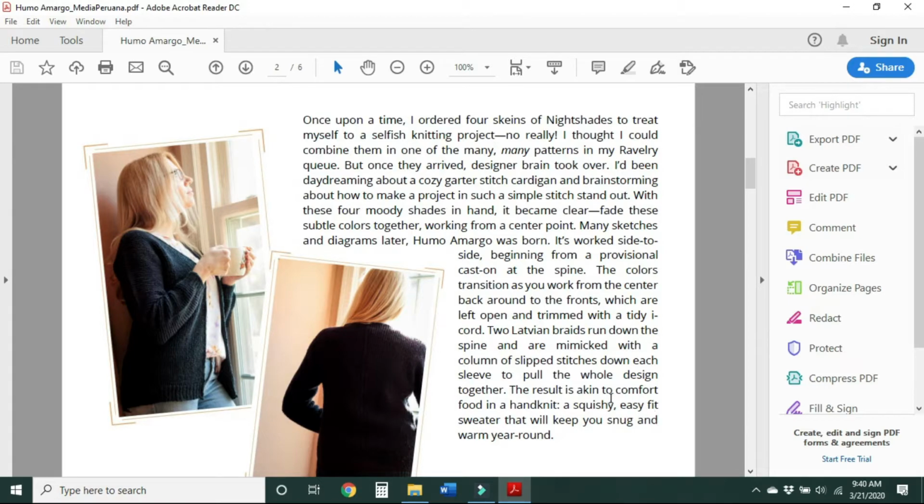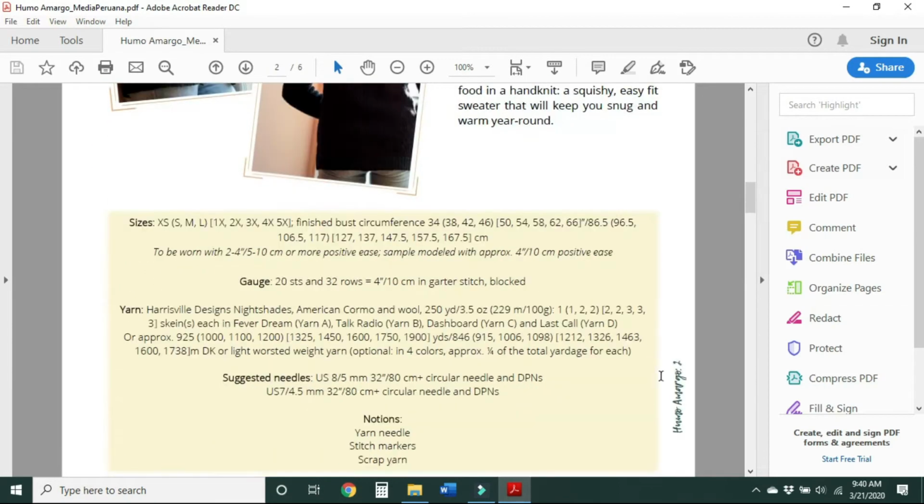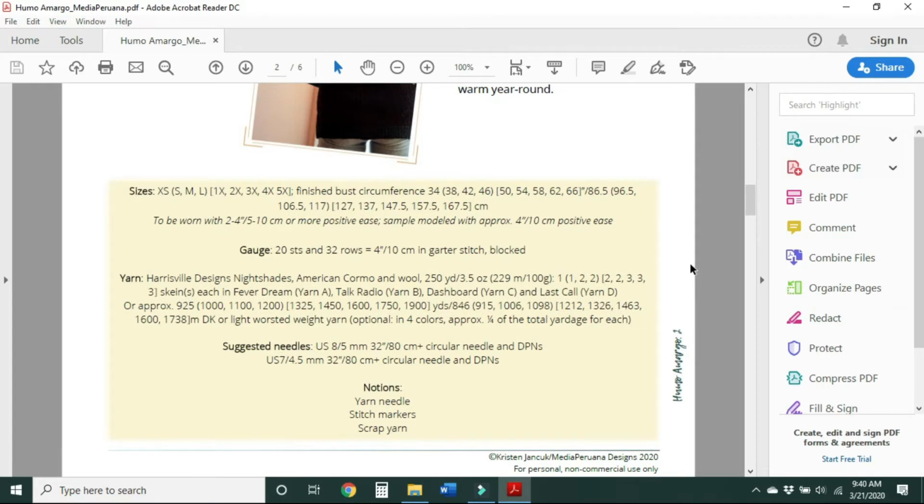And then here we're going to have that first element that I talked about, the pattern information. Now, as I said, different designers might include this information in a different part of the pattern, on a different page, but it should be there. And you should also have access to this information before you buy a pattern, because you're going to want to know all of these details before you decide whether or not to knit whatever it may be. So we'll talk a bit more in a few minutes about where to find patterns, but you should be able to access this information somewhere before you make the pattern purchase.